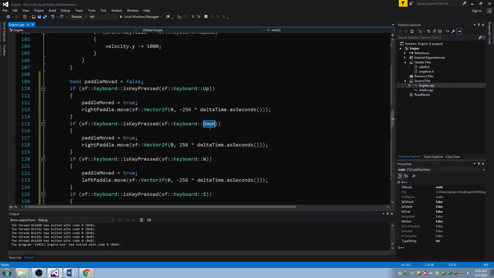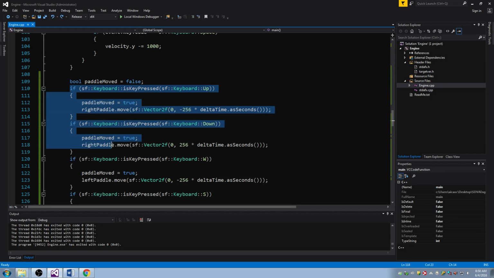And the thing that makes the AI interesting is that you let the AI move only so fast, so the AI can't move as quickly as it needs to. Like sometimes the AI is a little bit slow. And the way we're going to make this is that the AI is literally just going to move so that its position is equal to the ball. All right? And that means that we're going to take this behavior here.